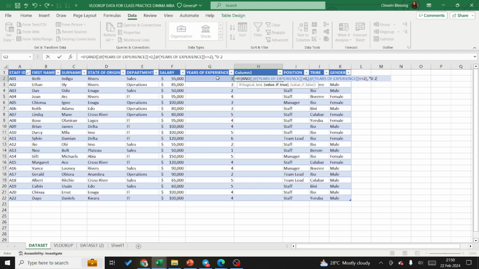I want to run only one command so that we can take a critical look at it before we finish everything. Return 0 to 2 years for us, comma, then if it is not within this range, please return 0 for us. Then I close my bracket and hit enter.